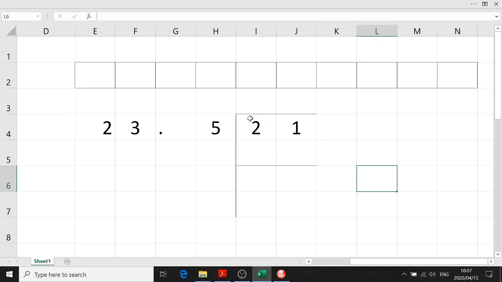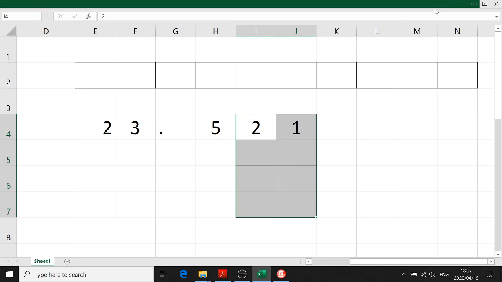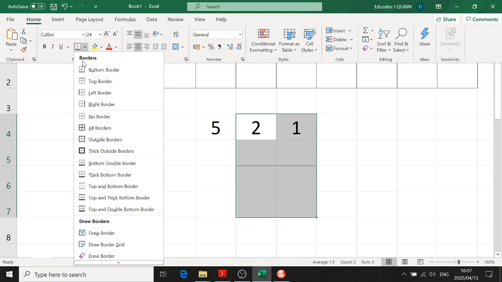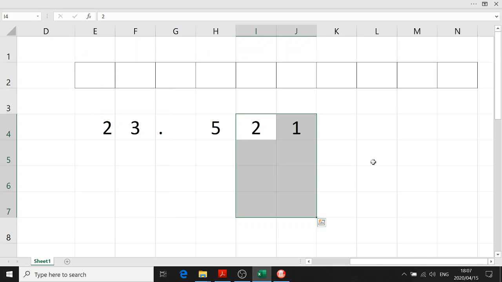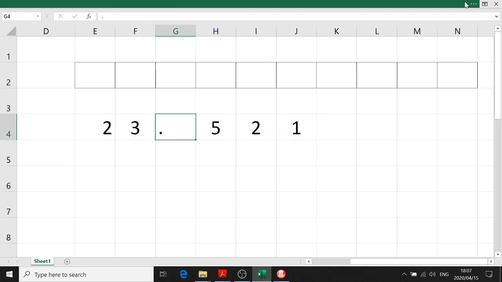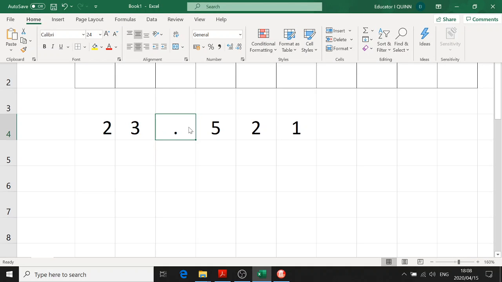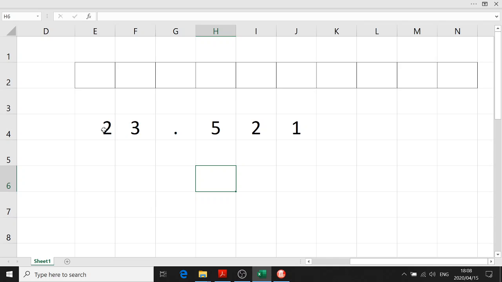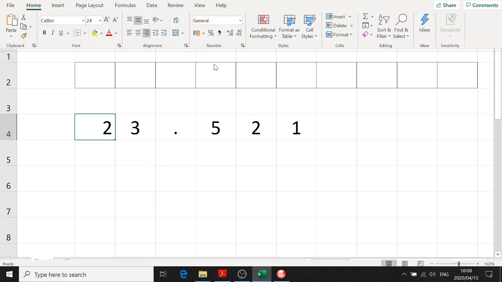Okay, so you have this number. Let me get rid of these borders here. There's your number, okay? There it is. Now that number, 23.521.